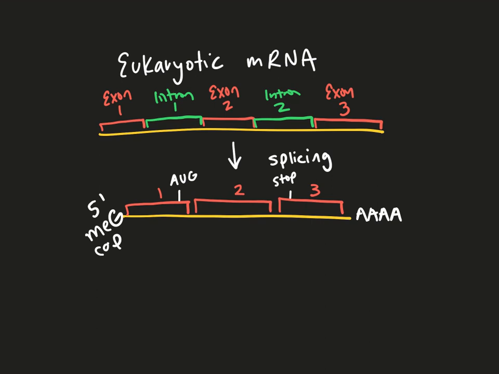Speaking of translation, we're missing a few important elements of this transcript that need to be labeled in order for us to understand what is going to be translated into protein. As we talked about last week, you need a start codon, here that's AUG, and a stop codon. I have randomly placed those within the exons of this transcript. Based on where I put that start codon and stop codon, you can see that we'll end up with a protein that spans from here to here.